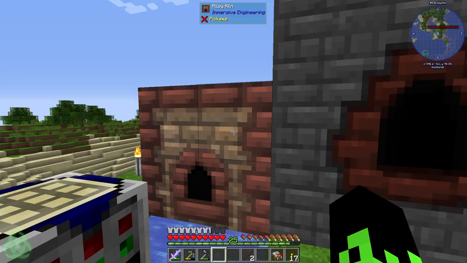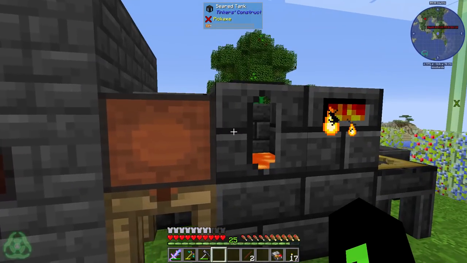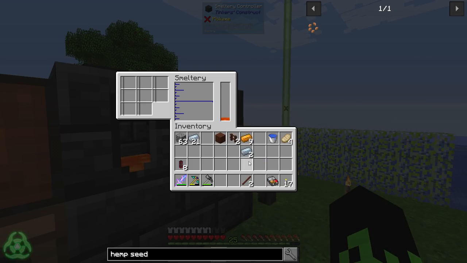Can I just do this by hand like this? Is this a thing still? It's not. Why would that be a thing? That would be too easy. How much do you have in here? 350? Is that going to be enough? Maybe. We'll find out here in a second.